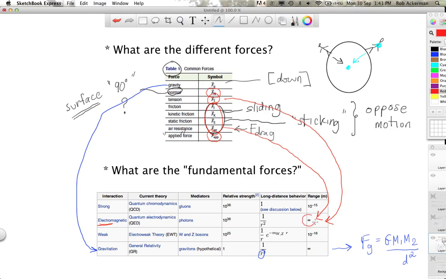First of all, the range is infinite. Secondly, the formula that talks about the electric force is, as we're going to see later in the course, quite similar to the force of gravity formula. You're going to see something like Fe equals, and there's going to be a bunch of stuff in the numerator, but underneath you're going to see the distance squared yet again. And for that reason, the mathematical or long-distance behavior and the range are the same as with gravity. So these two have the same math, but as we'll see later in the course with an interesting calculation, the electromagnetic force is much, much stronger than gravity.